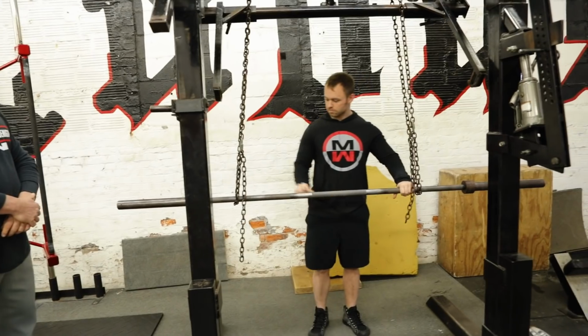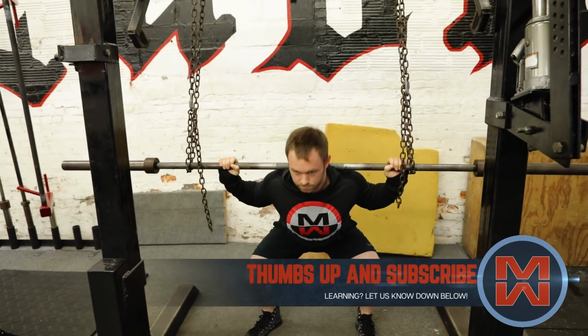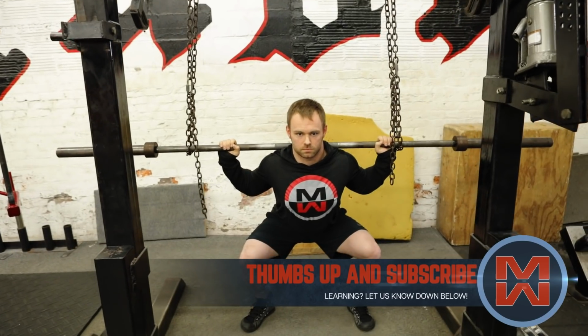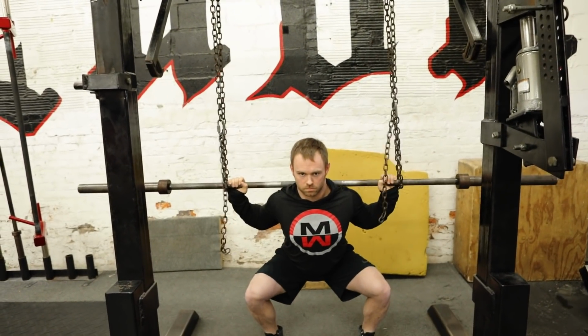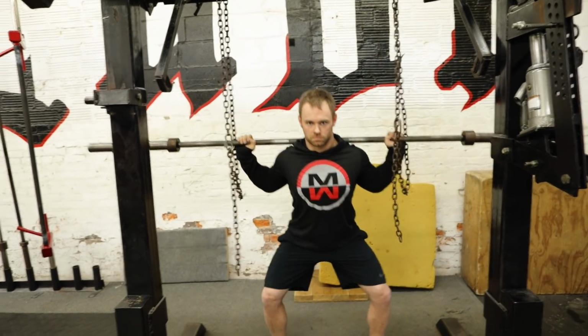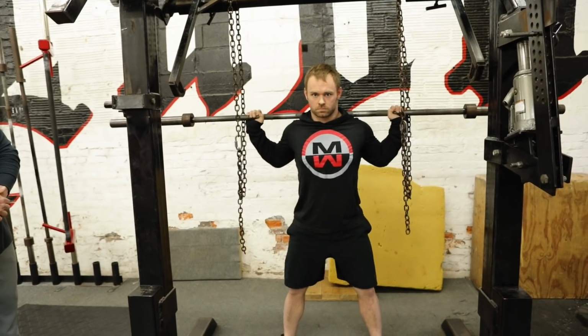So what he's going to do is he's going to crawl under the bar. He's going to get set up just like he's going to do a normal squat, but from the bottom, and he's going to stand from there. He can do this anywhere from a 1 RM to a 5 RM for max effort. Pausing completely on the chain, standing all the way up and all the way back down.